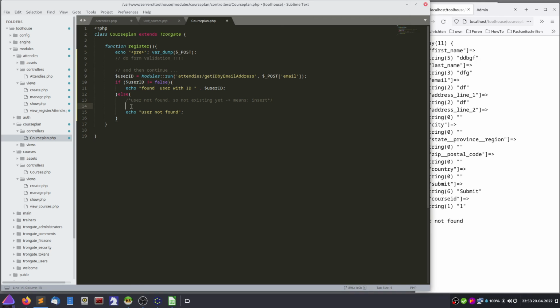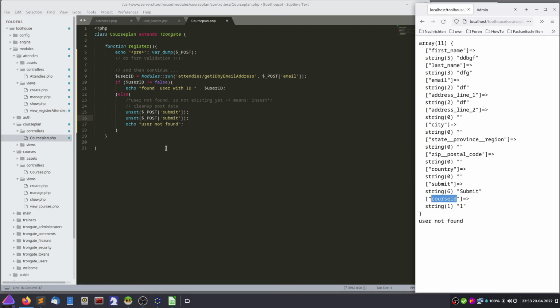So clean up post data, and we will simply say unset post. I don't know if you can do this actually, if you're allowed to do this. Submit and course ID.